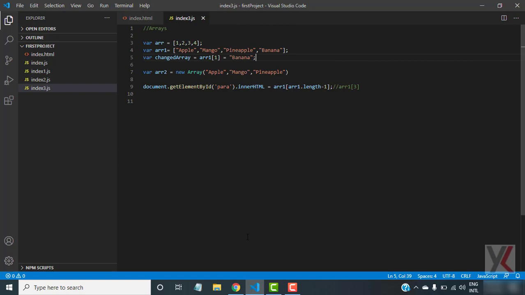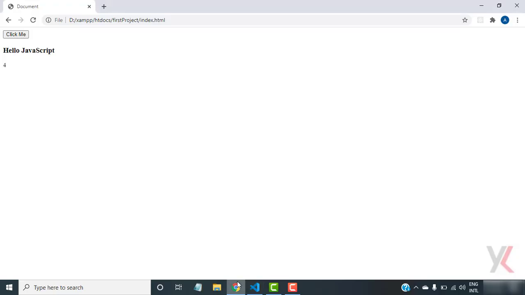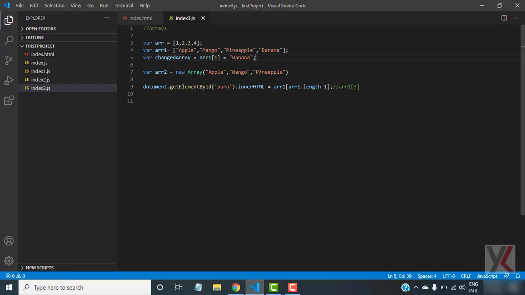Let's save it and see our result. We are getting banana, so here you can see our last element is banana. Suppose we take this other array over here and use arr.length minus 1.